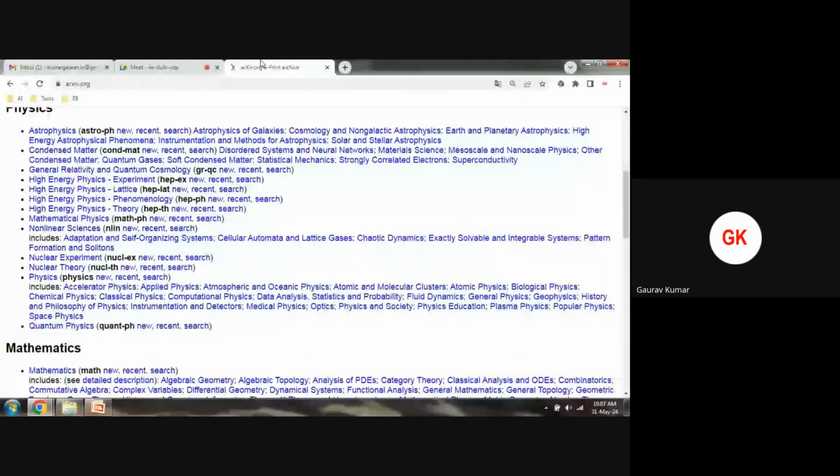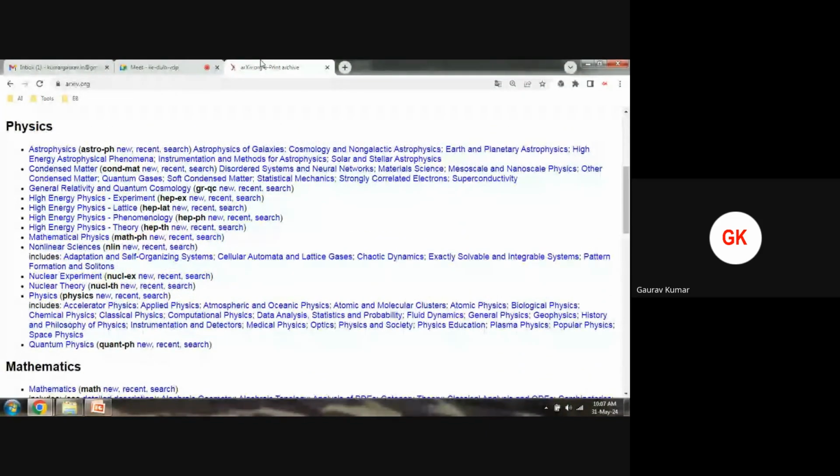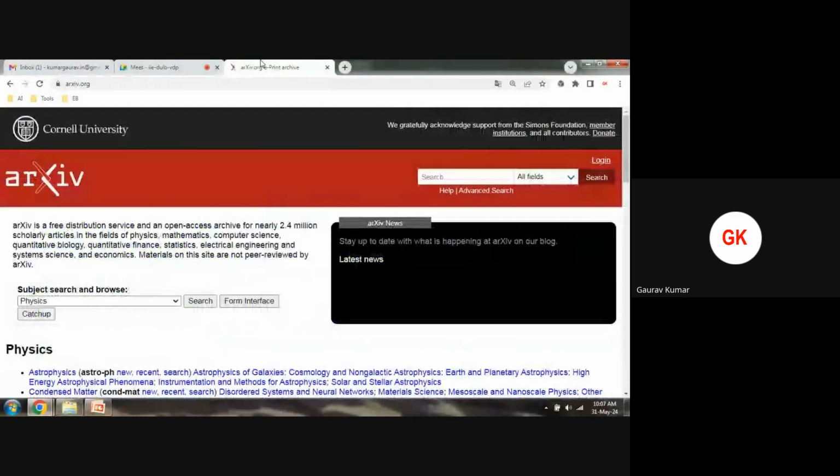But when we work on some particular domain, it becomes very challenging, specifically for new research scholars, to check which domain is very novel, which domain is new in a particular theme.